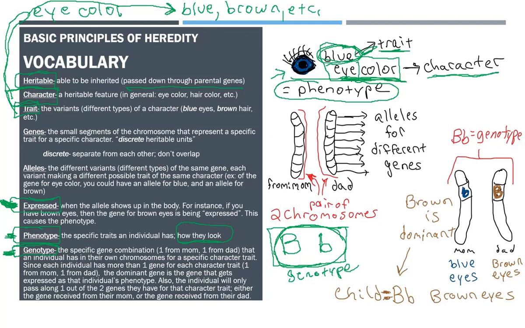And that is not necessarily what ends up on your body, because we have an allele for brown eyes, and we have an allele for blue eyes. So the genotype is a brown-eyed allele and a blue-eyed allele. But you don't walk around with one eye brown and one eye blue. You walk around with just brown eyes. So in this instance, the person who has this genotype ends up having brown eyes. And that would be the phenotype, what actually shows up in their body.